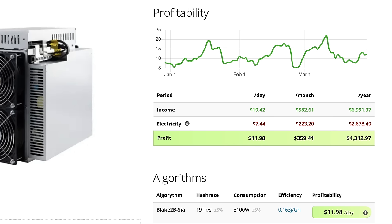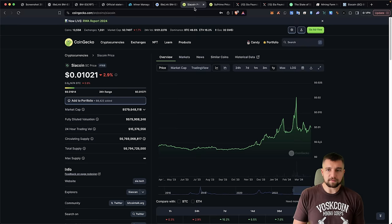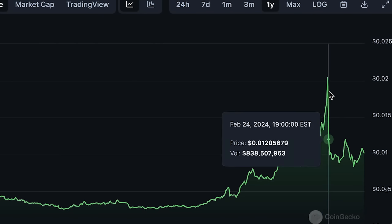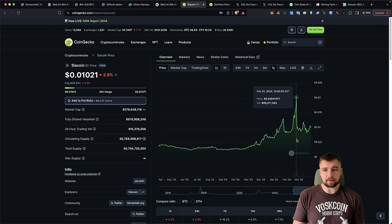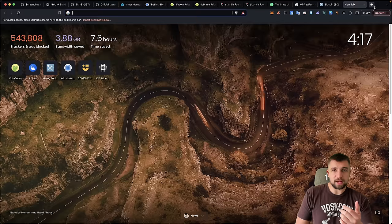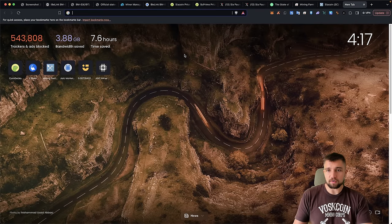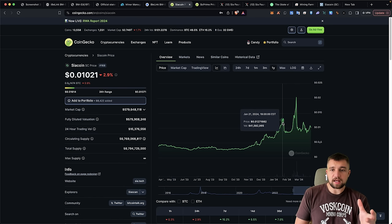There's a lot of profitability room — within the last month there were days when this was mining about $30 a day. Let's look at that February date. There's a huge hash spike shortly after a huge price pump. It could be hardware that had been turned off getting turned back on, or mining rigs that had been sitting in warehouses waiting to be sold finally getting plugged in, because it has seen a lot of life.